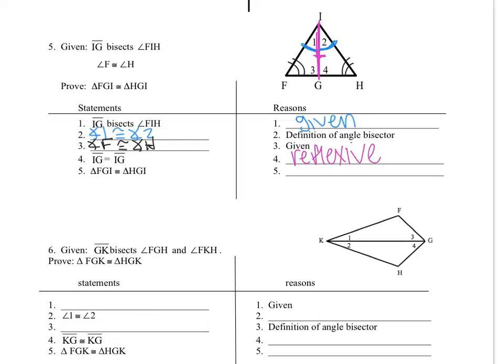So now it's saying, how can you prove those triangles are congruent? So you have side, side, side; side, angle, side; angle, side, angle; angle, angle, side; hypotenuse, leg. If you read it in order, go clockwise or counterclockwise. Okay, I'm looking at this triangle right here. I have an angle. The next thing I have is another angle, and I have a side. So it's congruent by angle, angle, side.